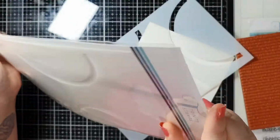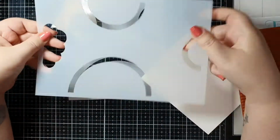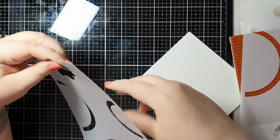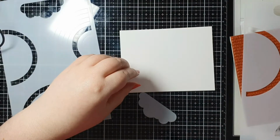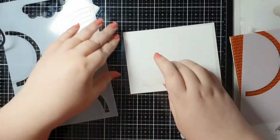So you're going to get two large stencils with the set. As you can see, each individual arc of the rainbow is a separate portion of the stencil. You also get all of the masks for every layer, and then there is a cloud on each of the stencils, and again you get the mask.